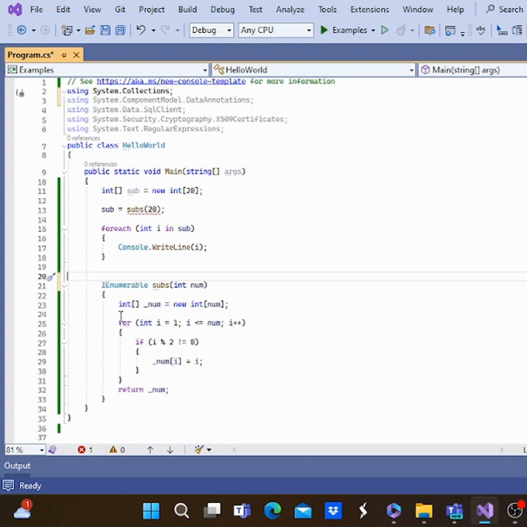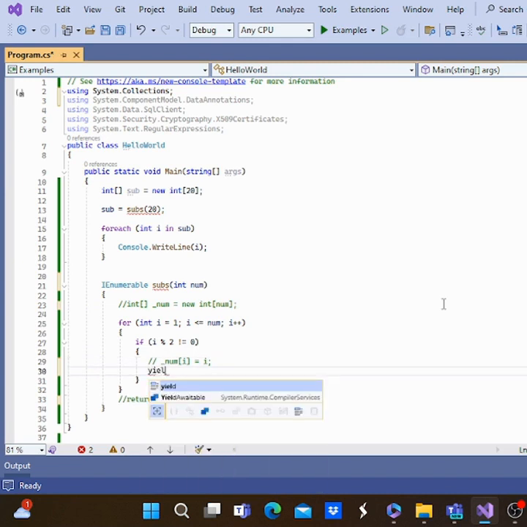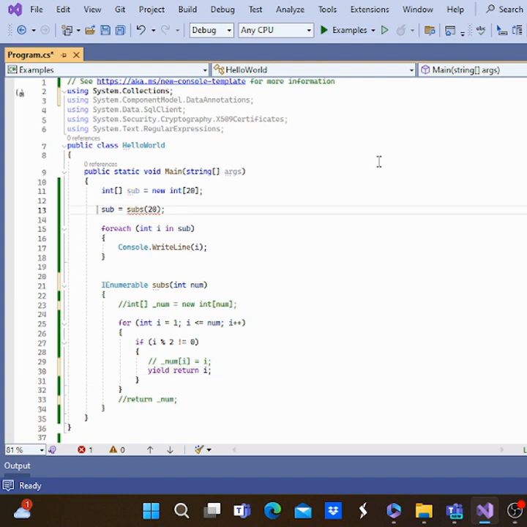For this I need to remove this code, currently I'm commenting it out over here, and also I need to comment this part and this return. Now over here I just need to write yield return i, and this thing we also don't require.